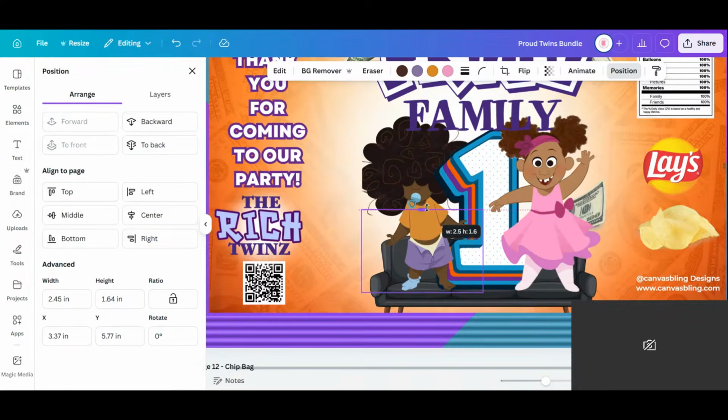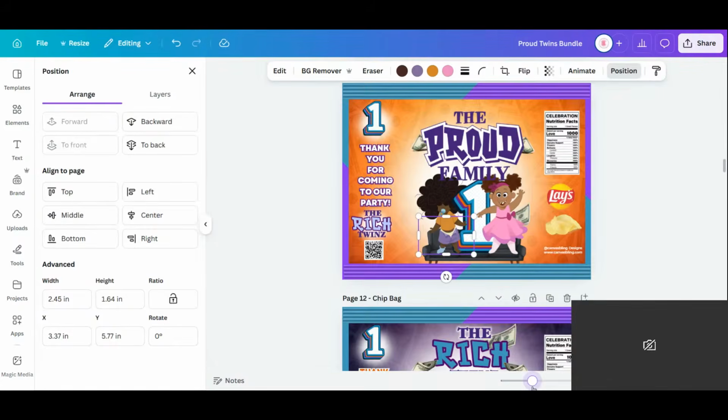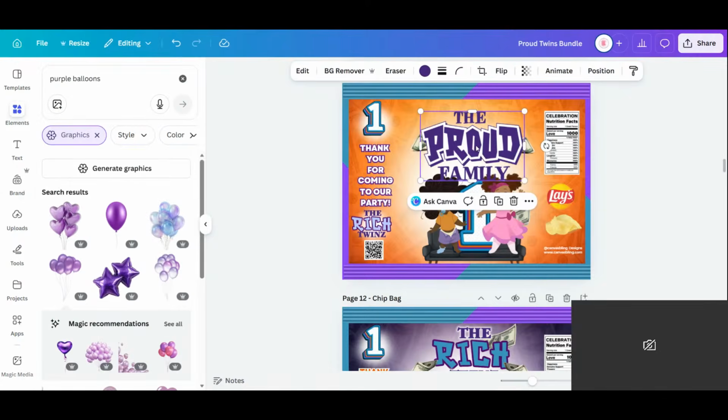So as y'all can see, let me know if y'all want me to do it again if you missed it. I duplicated his image and then I'm just cropping it. So I duplicated it. I made sure it was directly on top of the other one. And then I'm cropping the area that I don't need because I don't want his hair to cover the one, just his hand and his feet. Okay, so we have this one. Let me move this up just a little bit.